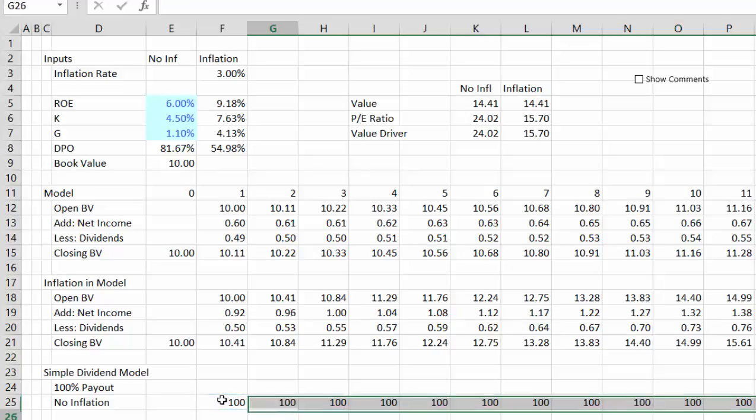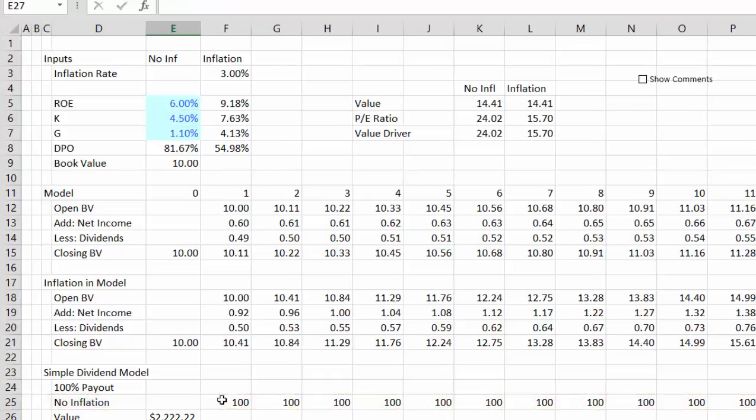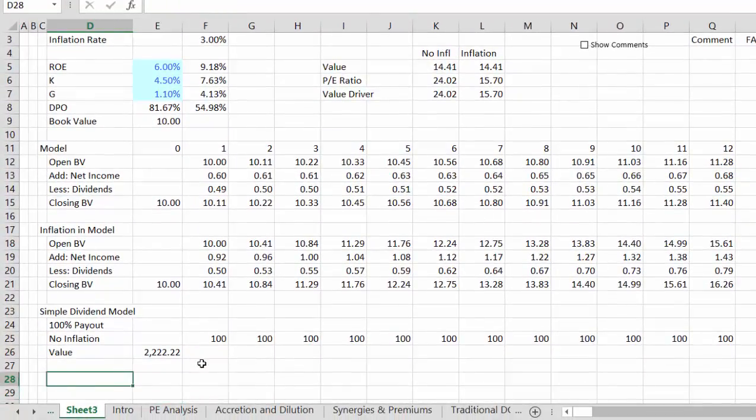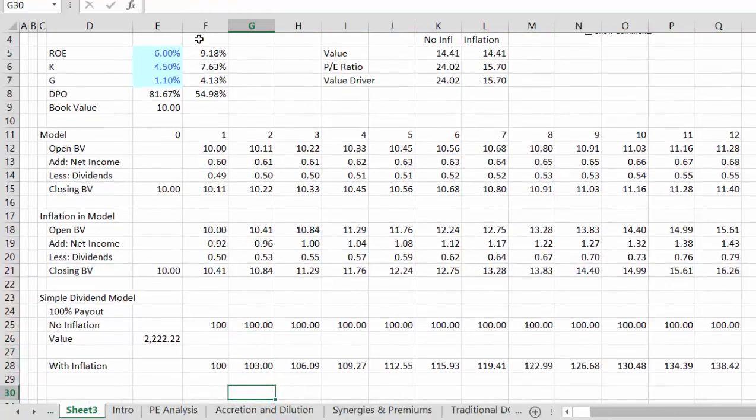Take this one, shift control R, and value is NPV, and we go to our cost of capital without inflation to put it in, and then with inflation we put our same starting point, and we multiply that by plus the inflation rate. And we put a value. We put our new cost of capital in.